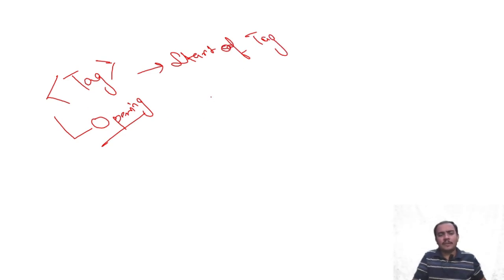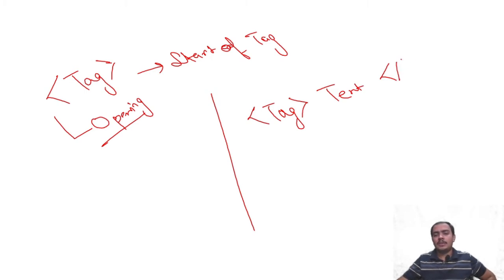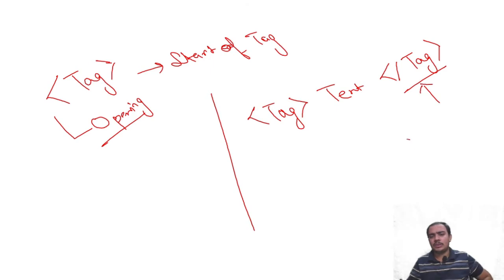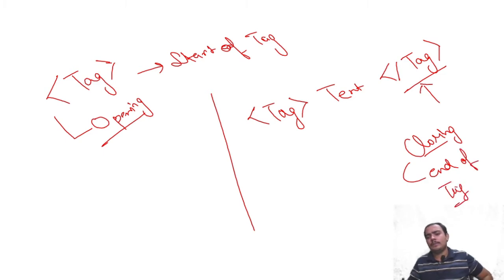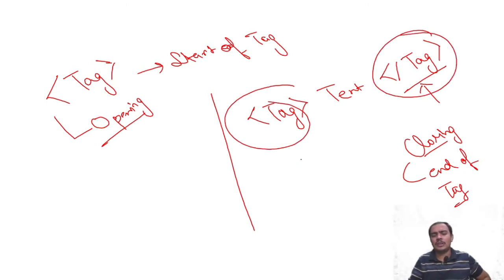Just after writing the opening tag in HTML, we put our text. You open your tag, write your text, and once you are done with the text, you have to close the tag also. For closing the tag, you open the angular brackets, put a slash, write the tag name, and close the angular bracket. This structure is termed a closing tag, and it marks the end of your tag. That is why it is very important to open and close all the tags of HTML properly.